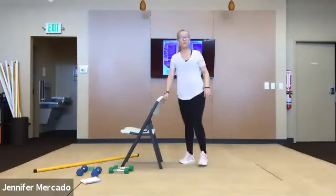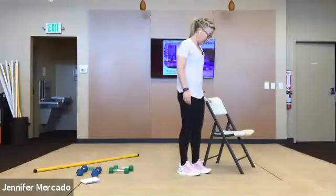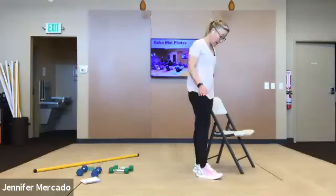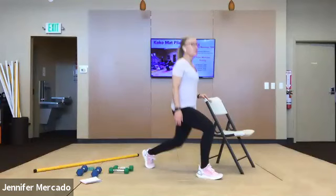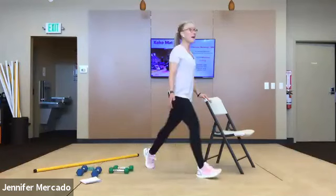Okay, back to our chair lunges. All right, I'm gonna try this at an angled position. All right, so I'm going to go ahead, my right foot is out. I'm gonna step back, so I'm down onto my left knee. 1, 2, 3, and remember, whatever support you have, we're not using it to lean.